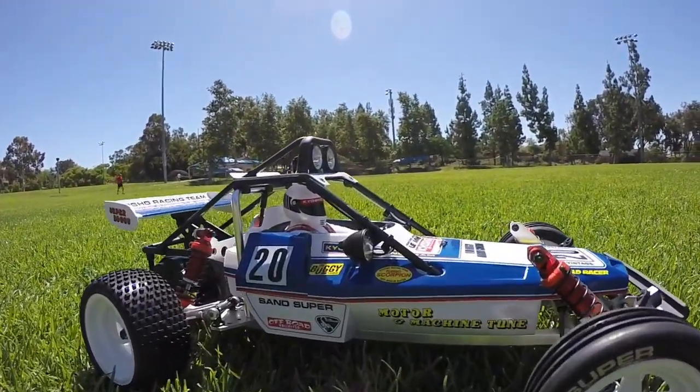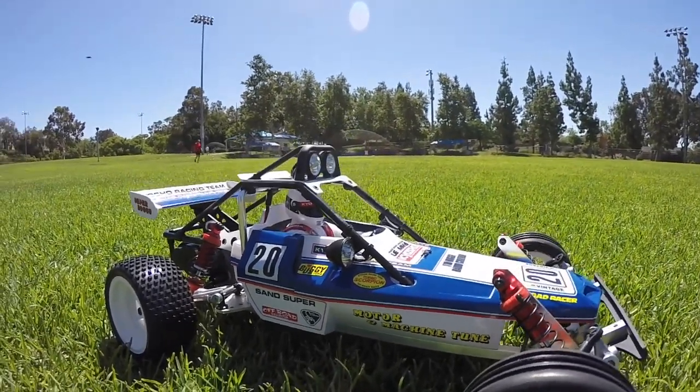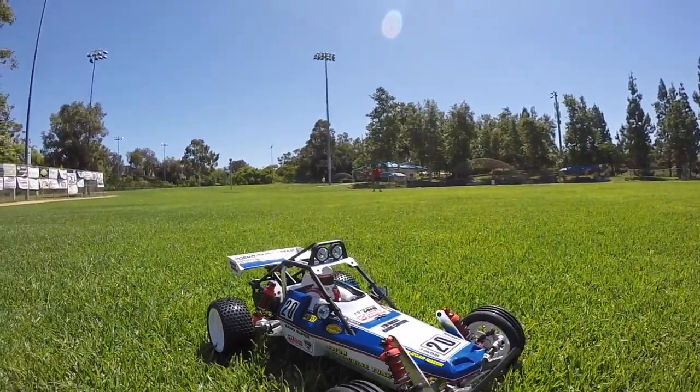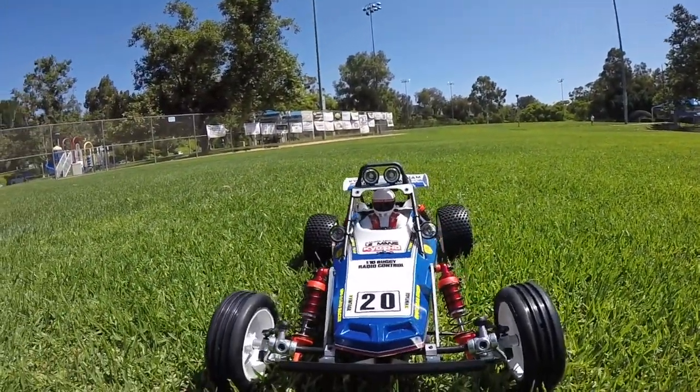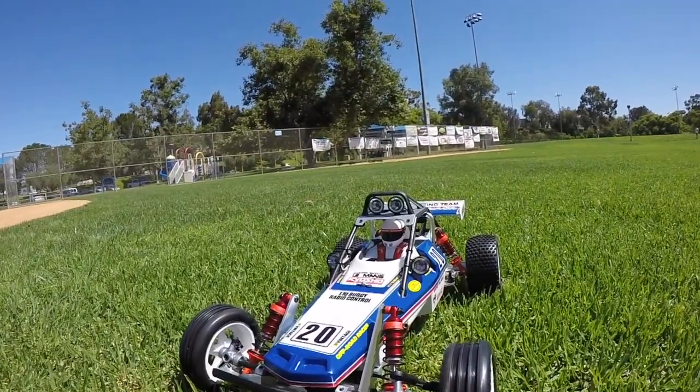Running this buggy is just amazing. It's a thrill to see the heritage, where RC has come from all of these years, the technology from back in the 80s, and just the scale realism of the Turbo Scorpion.